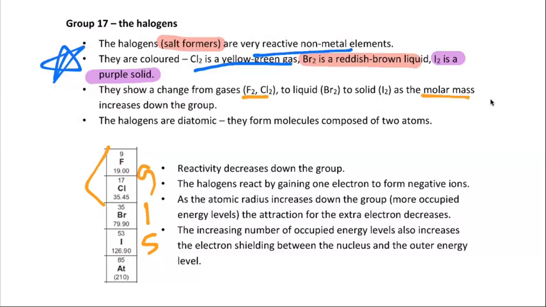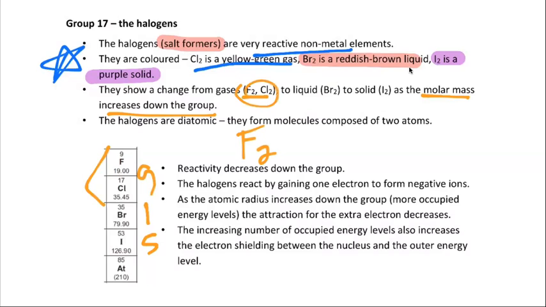What happens is the molar mass is increasing because our atoms are getting larger. And when you have larger atoms, they have more of these things called intermolecular forces that we're going to learn about a lot more when we get to topic 4 and we talk about bonding. But because fluorine and chlorine don't have as much of those forces, they're a gas, and it doesn't take much to change them from a liquid to a gas. Bromine has a little bit more of those forces, and so it stays a liquid at room temperature. And then iodine, because it's the largest, it has the most of that force, and so it stays solid at room temperature.